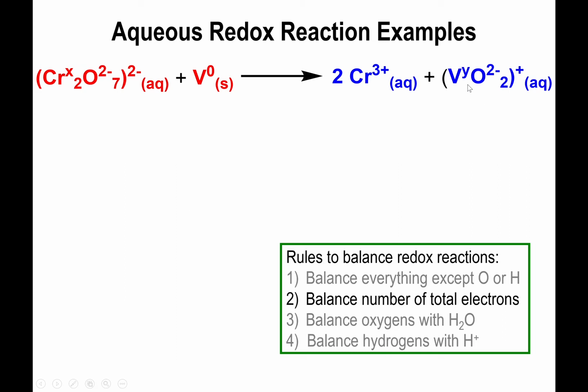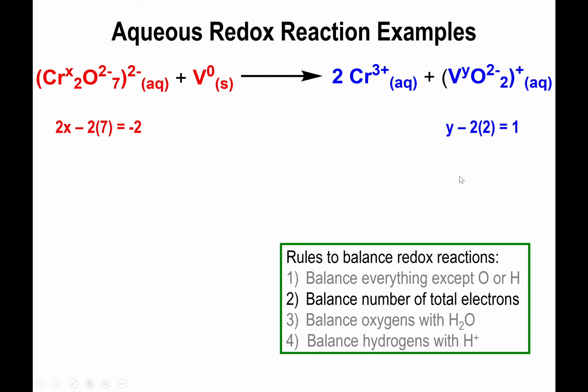Okay, now notice that for vanadium in the polyatomic ion and chromium in the polyatomic ion, I have X's and Y's because I don't know the charges yet, but I'm going to use the charges that we know to figure out the values of X and Y. And the way you do that is by setting up an algebraic equation. Basically, you multiply 2 times X, 7 times minus 2, and you add them together. The idea being that the overall charges that come from the individual elements have to add up to the charge of the ion, in this case 2 minus. In the case of vanadium, 1 times Y plus 2 times minus 2 has to add up to plus 1, and that's what we're setting up here algebraically.